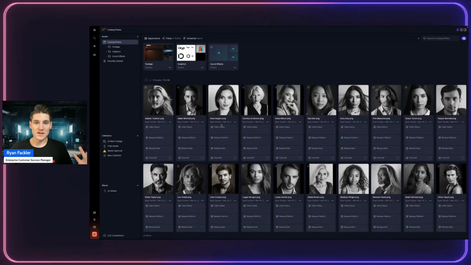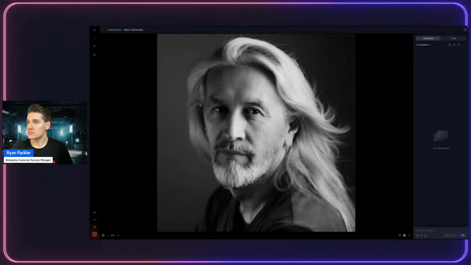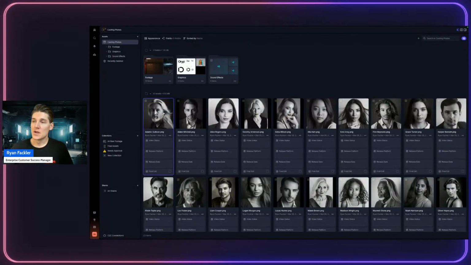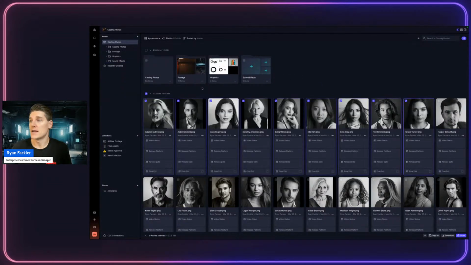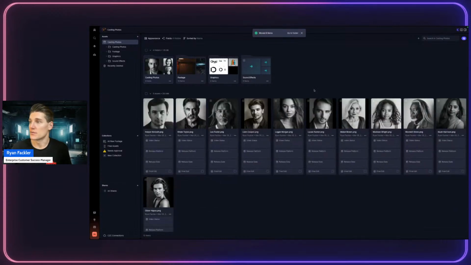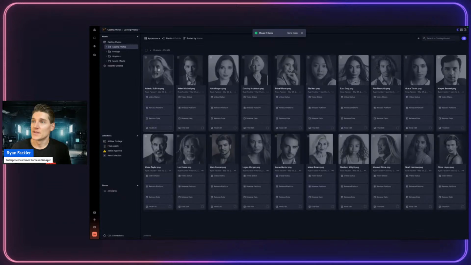But now that I have all of this content that's here, I can do a number of different things with my content. I can simply just select assets and I can open them up to view them, as you can see here. But I also have the ability to create new folders. So by clicking with either my right finger click or the plus button, I could create a new folder. Let's call this one casting photos. I can then rearrange content as I see fit. So I can move multiple assets directly into a folder of my choosing, like my casting photos folder here. We can select all of our assets here. Why not? We can go ahead and move those into this folder.